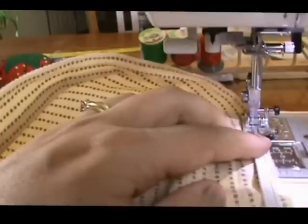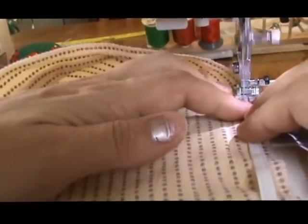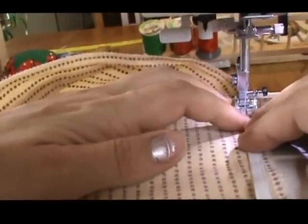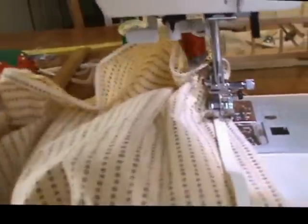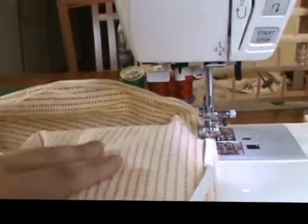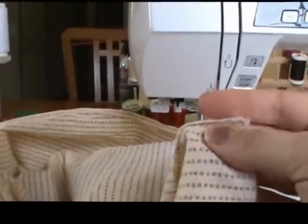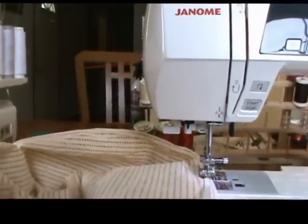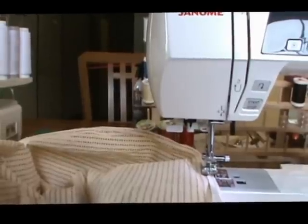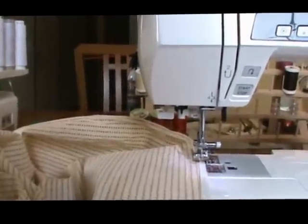My machine does that tacking stitch before I start to kind of help. But do a couple stitches before you start pulling. If you've got the option to keep your needle lowered, definitely do that, because now you are going to lean back, and where the seam is, that's your halfway point, you're going to pull the elastic to match up with that seam, and that's how tight you're going to pull it when you sew it.